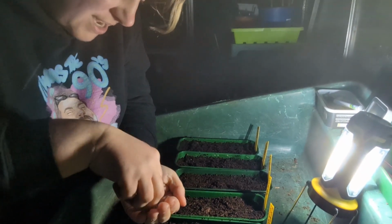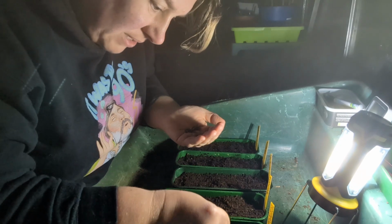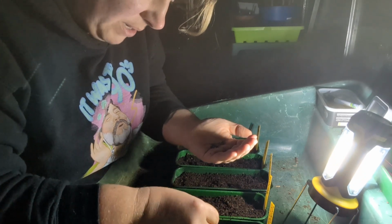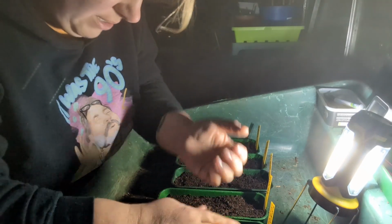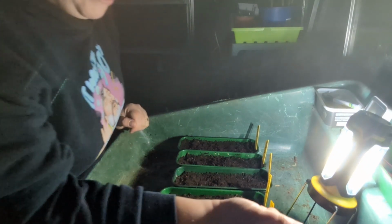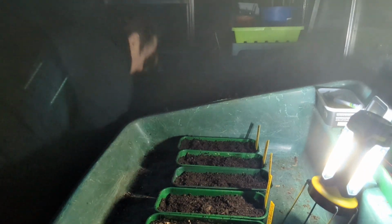So here we are by torchlight, getting these done because I just don't seem to have enough time in the day. These are my marigold seeds. These are the old ones. They just need to be scattered across the surface of the compost. I wouldn't normally sow these quite so thick, but because these are old seeds and I'm not expecting a great deal, then I'm literally just going to use them all up in this one batch to get rid. There we go. Marigold seeds don't really like to be covered up very much, but I just put a very light amount of vermiculite over the top, just so that you can still see the seeds poking through.